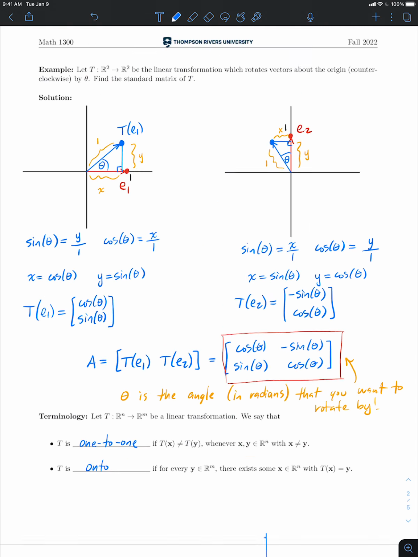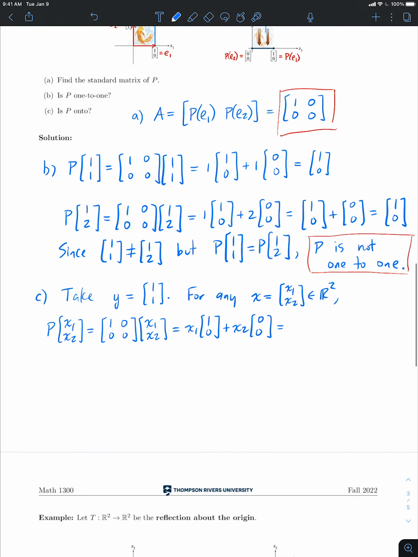So that's going to be what? This will just turn into 0, right? You've got x2 times the 0 vector. x2 is just a scalar. The result is going to be a 0 vector. So this whole term is just going to turn into the 0 vector. Over here, you're going to have x1 times the vector (1, 0). You're going to have (x1, 0). Okay? So that's your output vector.